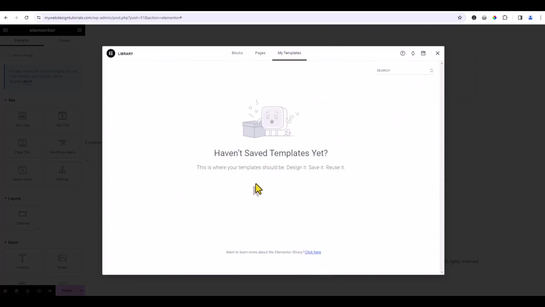Then they have, and right here they don't have any templates. So templates is something that we will save as we're going along. Maybe there's a section or a form that you want to save as a template. That way if you edit that form, because you have it on multiple pages, you'll be able to come and click on the form and then edit the template. So that's why you would save something as a template.